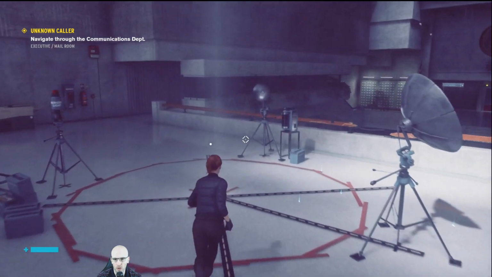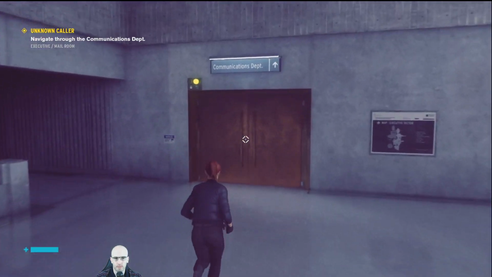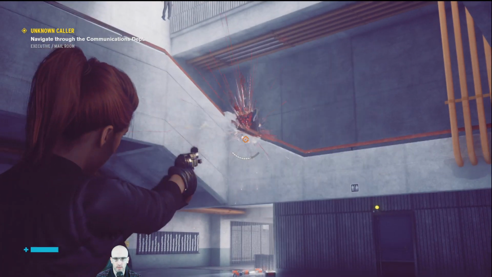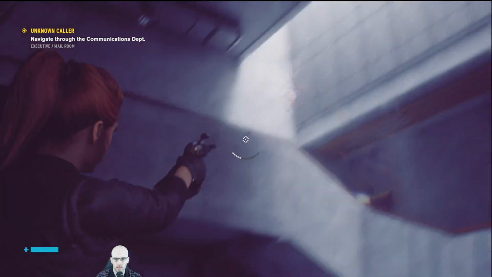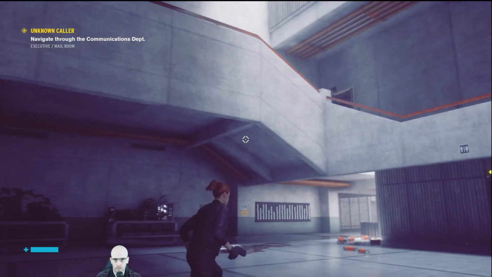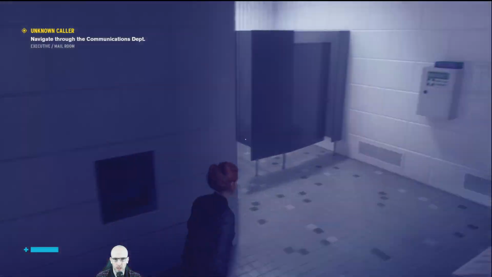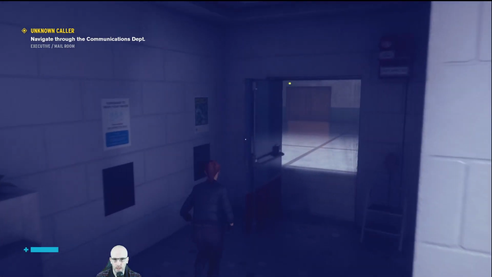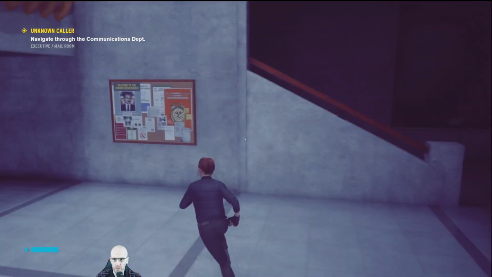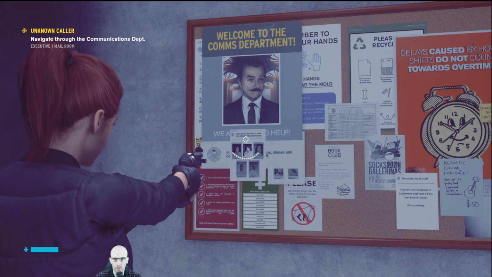So, let me just do a quick save. Go via communications. Check out the loot. Might be loot. No loot. Okay. Blood trail gives you an idea of where you need to go. What's over here? Welcome to the comms department. We are here to help, maybe?